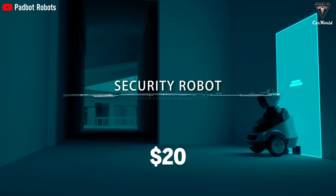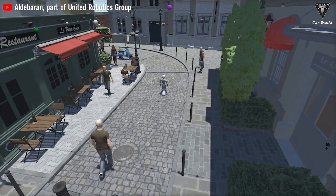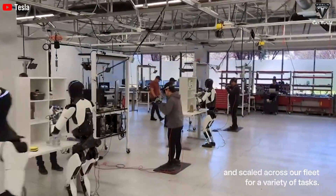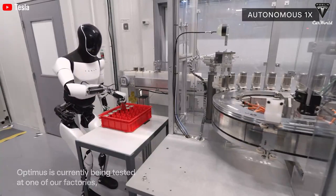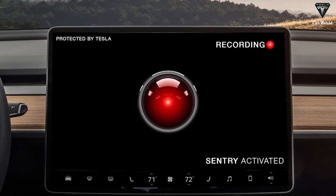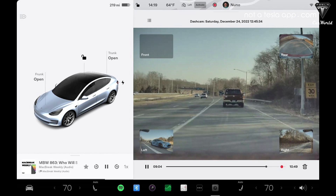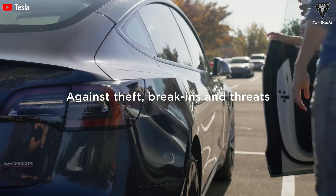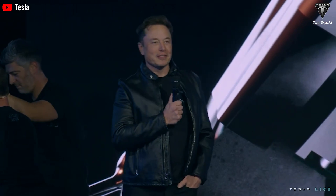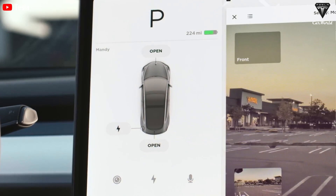Are you willing to spend $20 a day for the bot to help with home security? The bot will monitor your house, prevent intruders, and report any unusual activities. The bot can act like a human to make burglars think the house isn't empty, or even bark like a dog to scare off intruders. TeslaBot could become the most effective security system you've ever had. If you're about to leave home for an extended period, you could use Tesla Sentry Mode combined with a live video feed from the robot's eyes to monitor everything. TeslaBot can monitor for you and send notifications about any unusual activity.